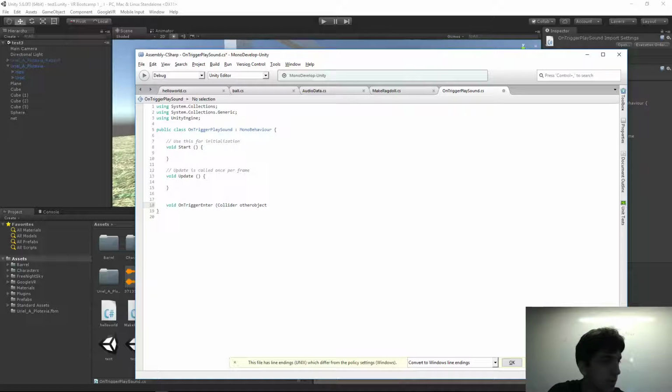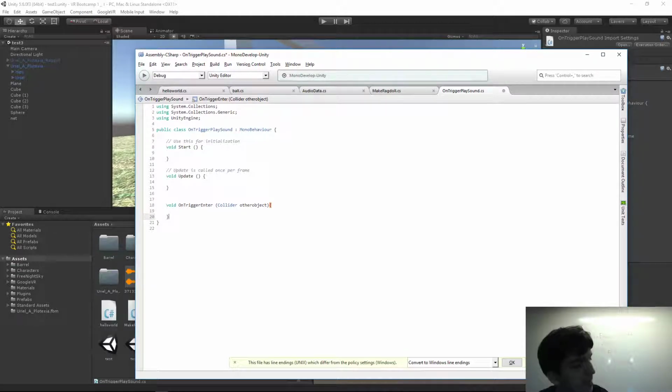Collider, two L's, D-E-R. And then other object. That's just how it is. OnCollisionEnter expects a collision type. OnTriggerEnter expects a collider type.